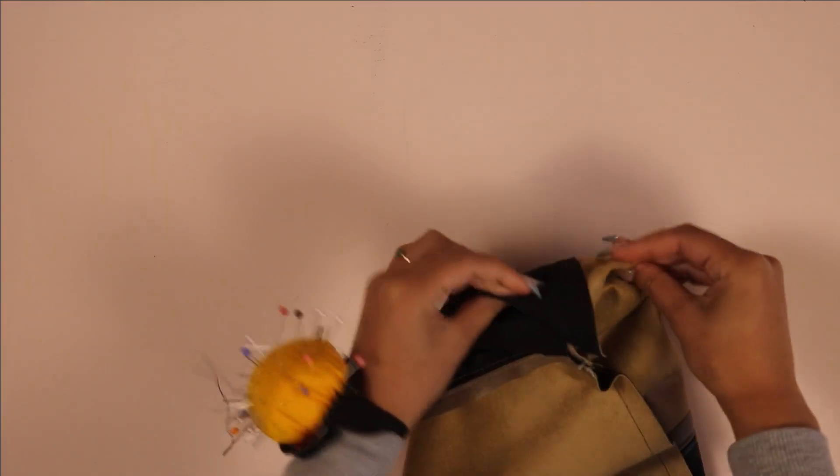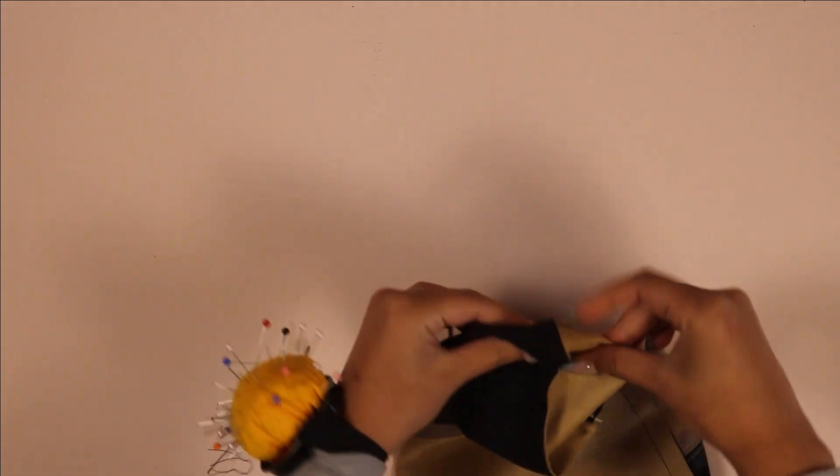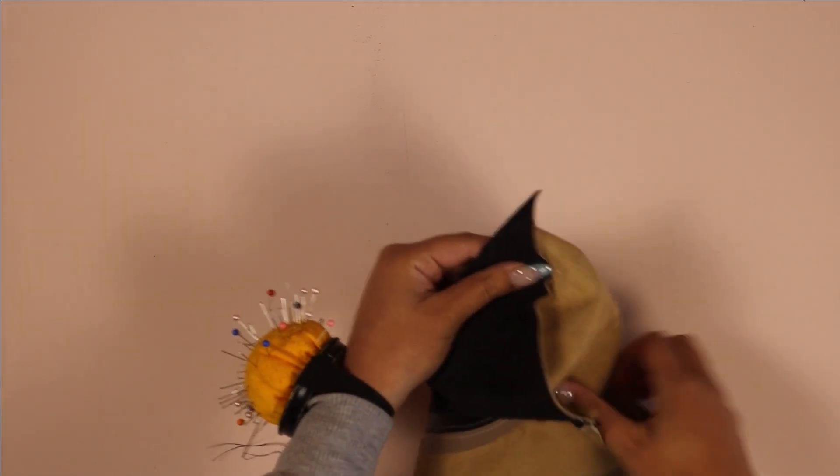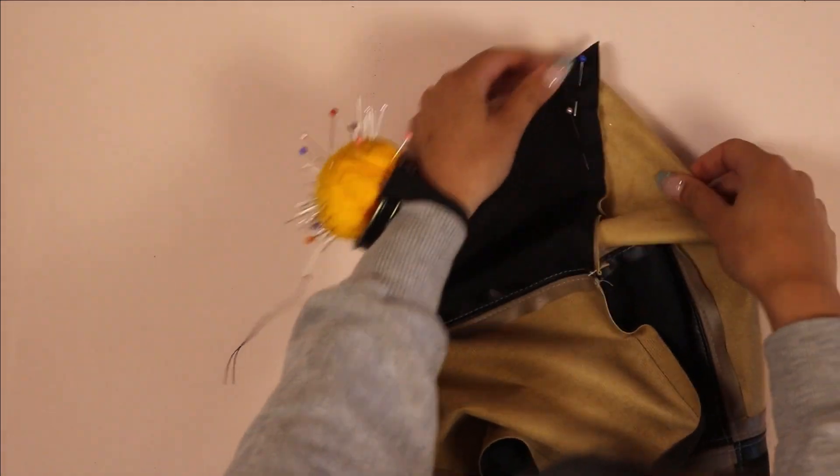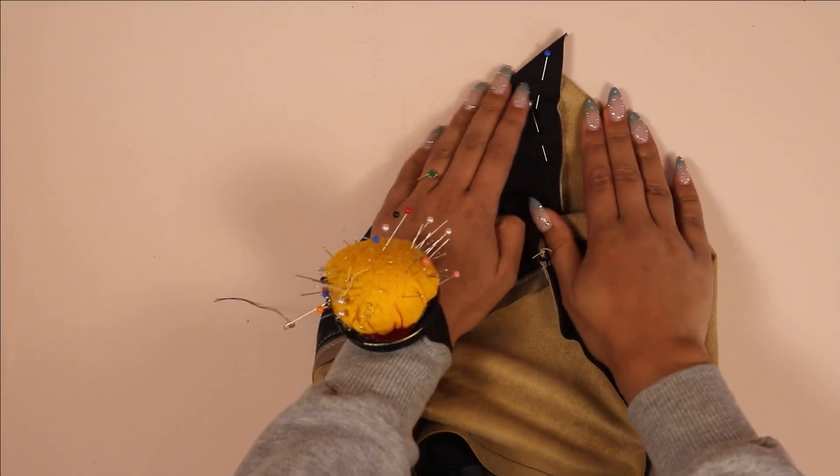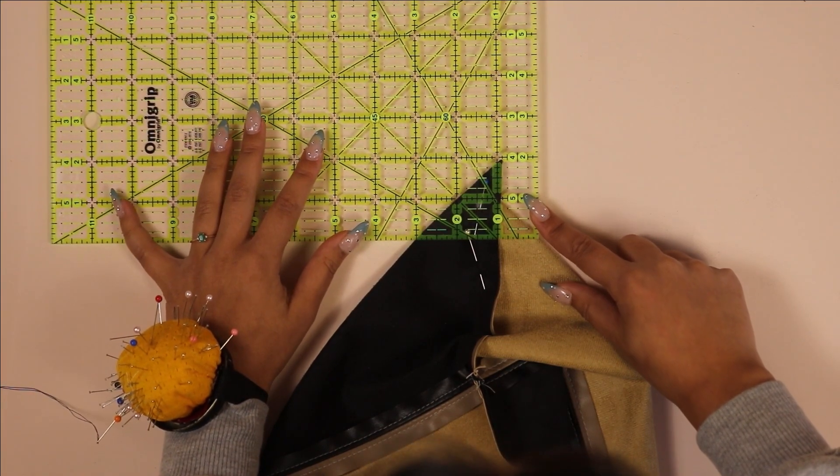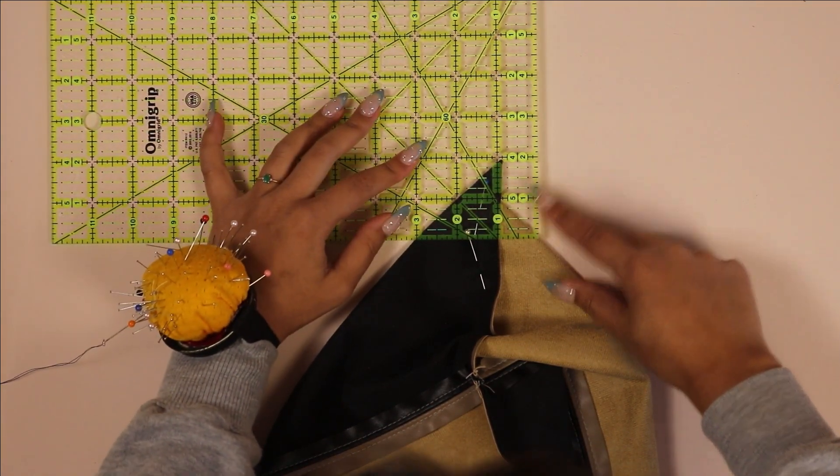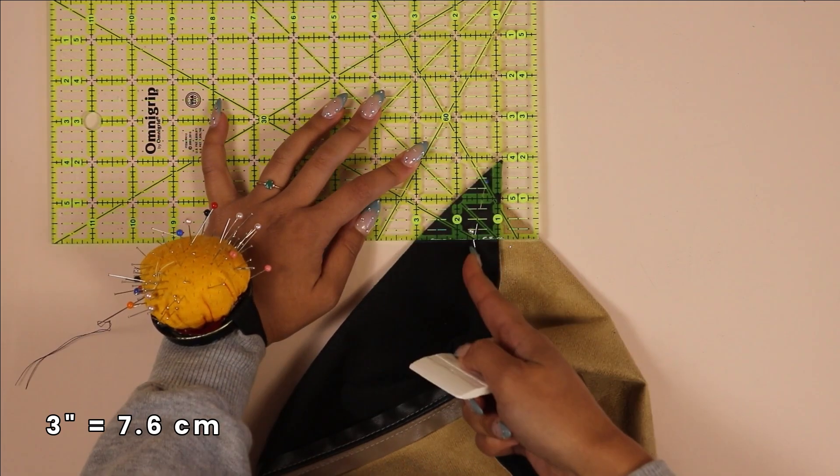Now we're going to make this bag have some boxed corners so it's not just a flat magazine bag. To do this, grab one of the bottom corners of your bag and pull it open so that the seam lines are right in the center. You want to make sure those seam lines are lined up so that the box corners turn out evenly. Here you can see I'm pinning through that center seam to keep them in place. Then I'm going to take my ruler and measure three inches across that corner, so there should be one and a half inches on the left and one and a half inches on the right of the seam line.